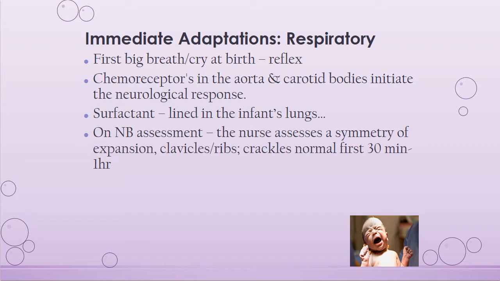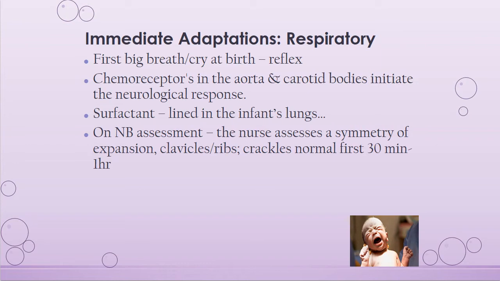Signs of distress would be a respiratory rate greater than 60 or less than 30, and apnea that lasts greater than 20 seconds. If you notice any nasal flaring, retractions, grunting, or seesaw breathing, where the chest and abdomen do not rise and fall simultaneously, they're working harder to get air in and out, so they're using accessory muscles. Again, establishing airway is the number one priority for our neonates.